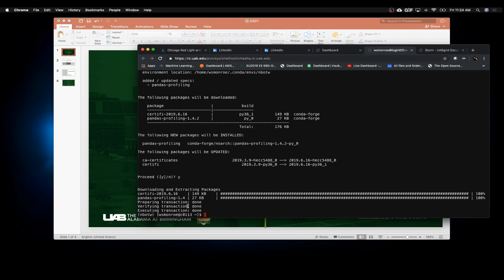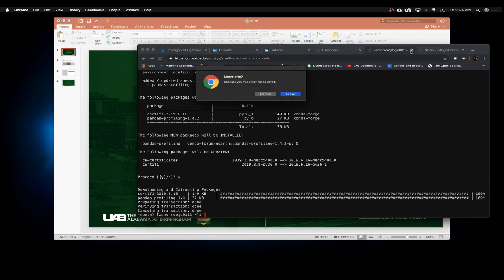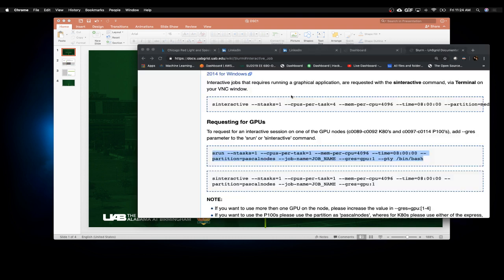So that's why it's important to get a feeling of what's really going on in your data set. All right, so we've installed that. That really didn't take much time, so we'll have to see whether or not it works later. But we can exit out of this terminal. We don't need to do anything else here. We'll open up Jupyter Notebooks later when we want to use it. All right, so yes, we're going to leave.